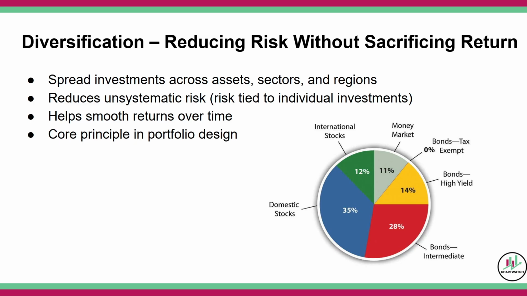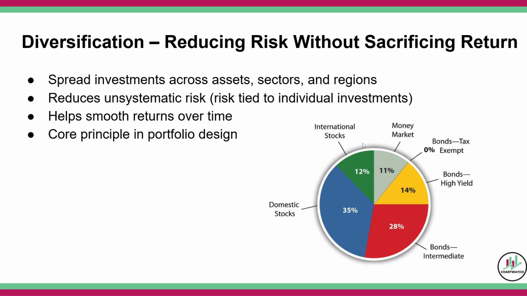Let's say you invest only in one tech stock. That company has a bad quarter, well, your investment could drop significantly. But if you also own energy stocks, healthcare companies, bonds, and international ETFs, a loss in one area might be offset by gains in another, right? You could be 5% down in the tech market, but let's say energy, healthcare, your bonds are all up a lot. Well, that portfolio might not even be down, right? Because if you add up all the percentages, you actually might still be up, just a little less. But if you were just holding that one stock that is down, you are down money.